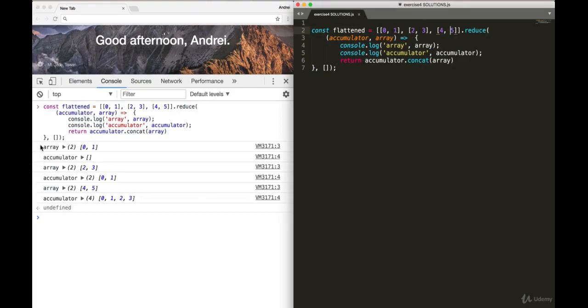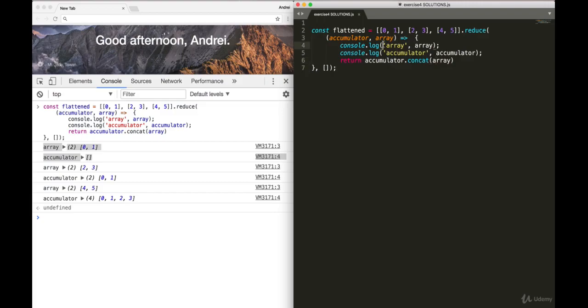There's going to be 3 loopings that we see. And in the first looping, it looks like it says the array is 0 and 1, and the accumulator is the empty array. Okay, that makes sense. And then we see the second loop around, the 2 and 3 array gets looped around. And the accumulator now has 0 and 1. So it looks like after the first loop through, I've added the 0 and 1 of the array into the empty array, which is the accumulator. Okay. And then the last pass through, which is 4 and 5, I now attach the array of 4 and 5 into the accumulator, which has 0, 1, 2, 3.